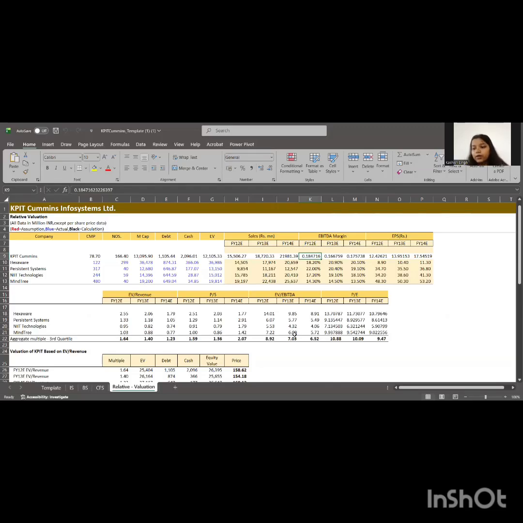For example, if EV is 50,000 and EBITDA is 5,500, then EV/EBITDA is equal to 50,000 divided by 5,500, which is 9.1 times. So this means investors are paying about 9 times the company's annual EBITDA to buy the entire firm. A lower multiple generally suggests that the company might be undervalued, while a high multiple would mean it's overvalued, depending on peers.